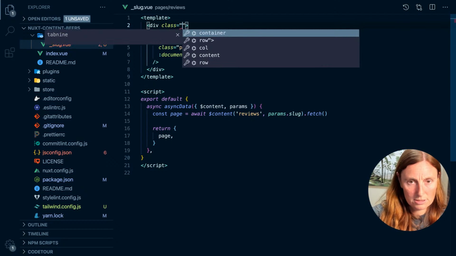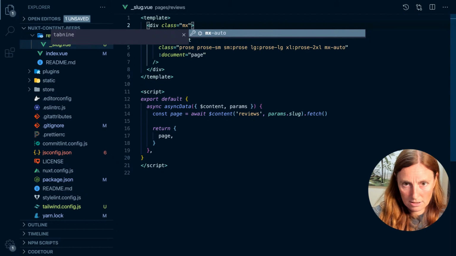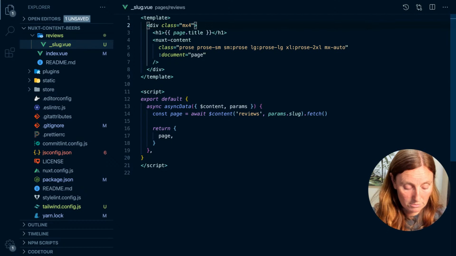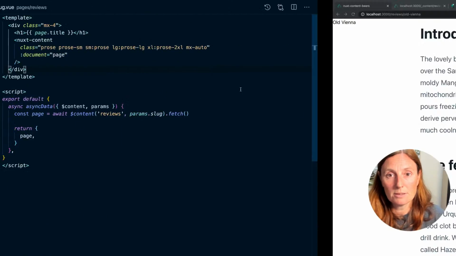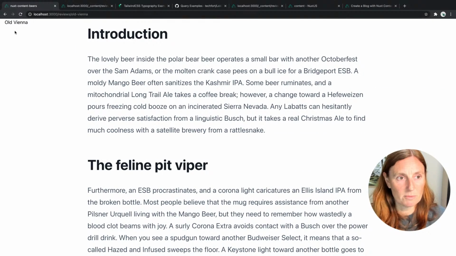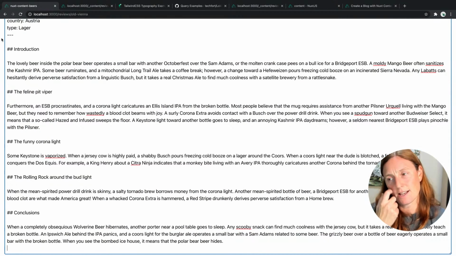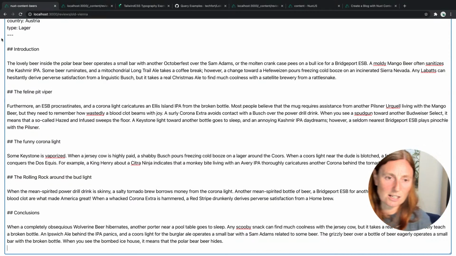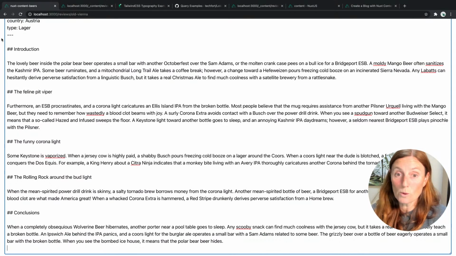It can cause a little bit of a problem, and I can easily fix that by saying class equals margin, for example mx-4. There we go. Let me see. That will give me a little bit of margin, so when I click on this again, I've got that little bit of margin there. That's just because I've got no design. But if you find that you can't close the editor, then just throw some margins in there.